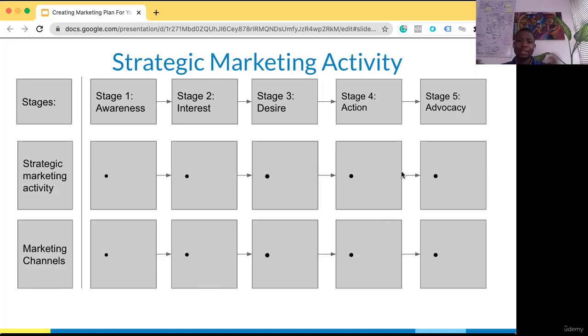Then desire is the stage where you see that the customer is starting to want to make a purchase decision, right? Ideally, at the desire stage, they're asking questions. They have questions to be answered. So in the example I gave, the show glass serves as awareness. The marketing message saying, come in and try for free, serves as the interest stage. Desire would then be that as they are maybe trying it, or looking at it, maybe pulling it out from the rack, you're trying to understand what question this person might have.